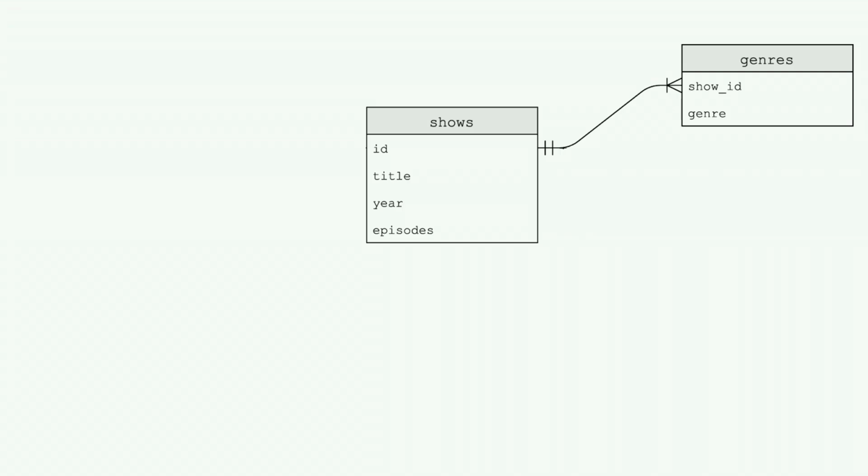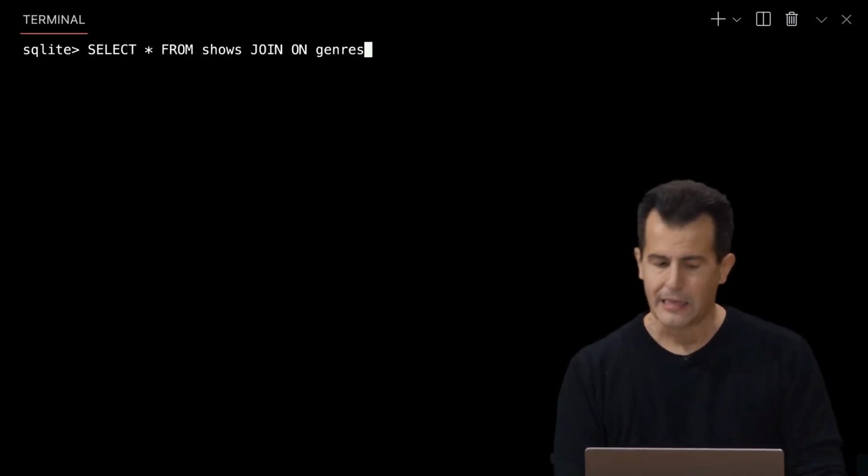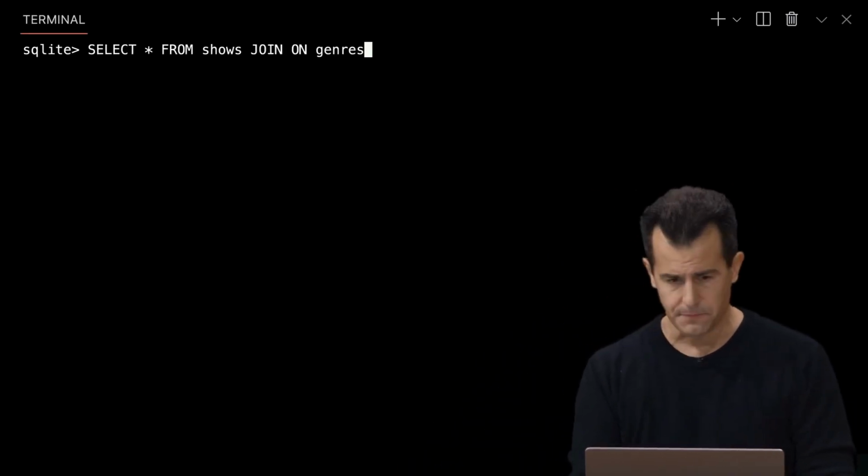How do you tell SQL programmatically to put one of them right next to the other, line up all of the IDs so that you just get one larger data set? Well, we can use indeed this syntax called join. So back to VS Code here, and let me join these two tables.